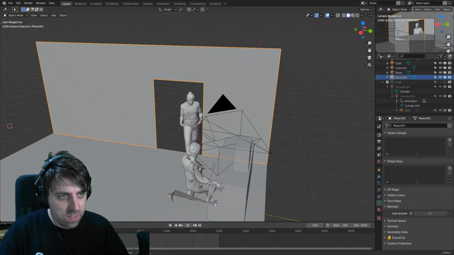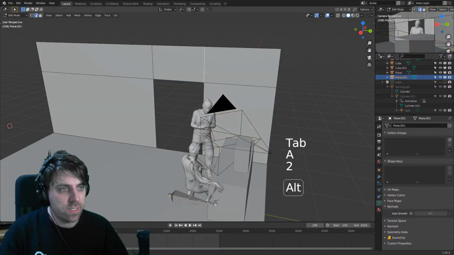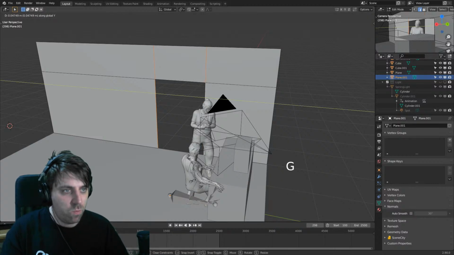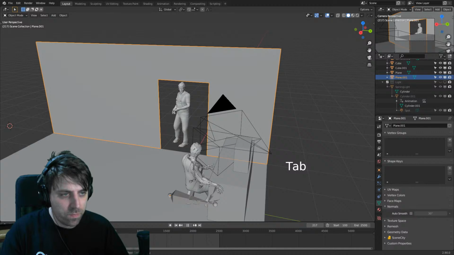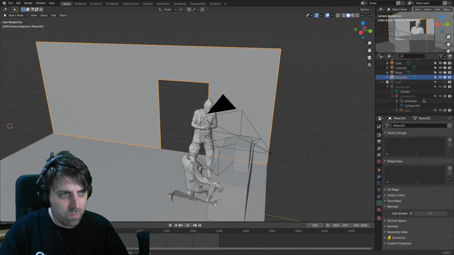Oh, you suck. Okay, so maybe what we'll do is grab these here, and let's just G Y, move it over a bit. Cool.